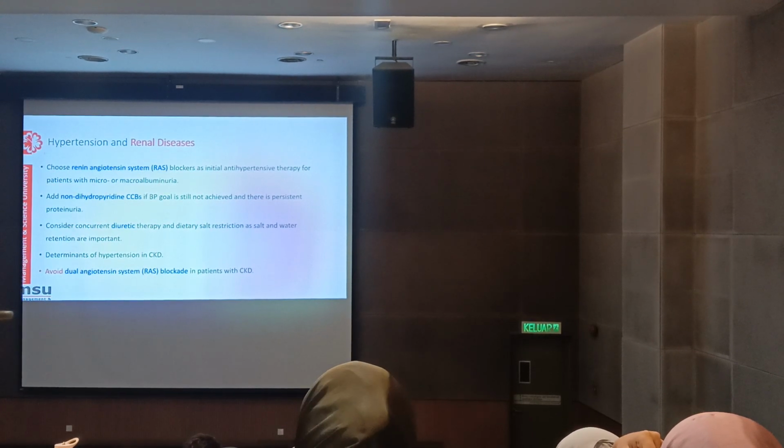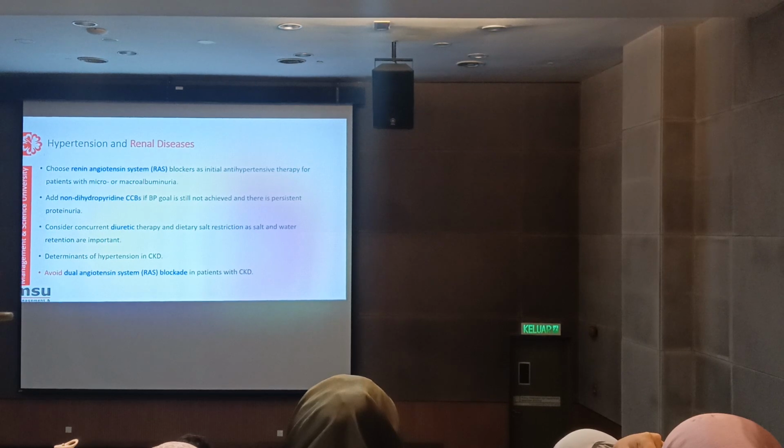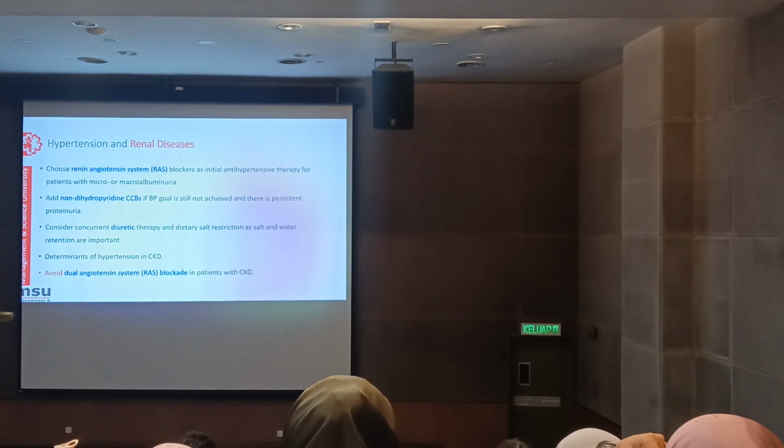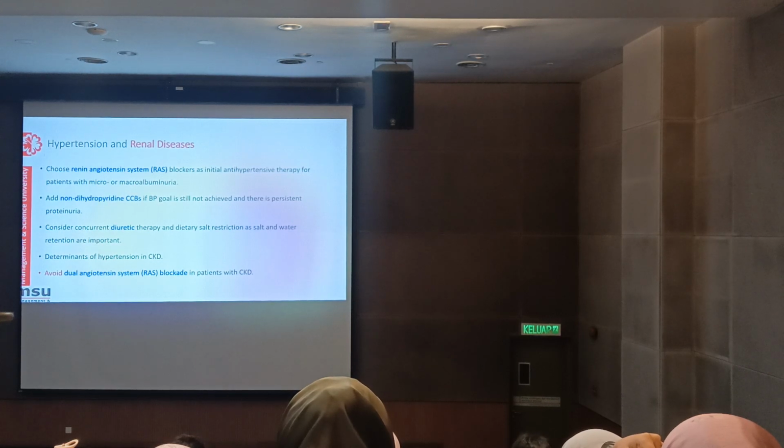Look at the last statement: try to avoid dual angiotensin system blockade in patients with chronic kidney disease. What I mean by dual is working on the angiotensin converting enzyme and at the same time on the angiotensin receptor. So if the patient has chronic kidney disease, try to avoid it.